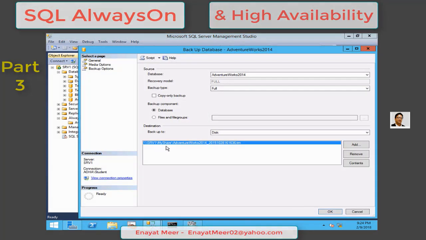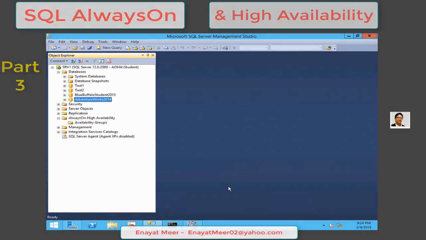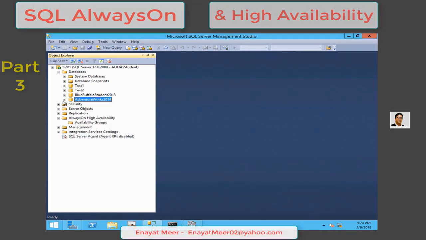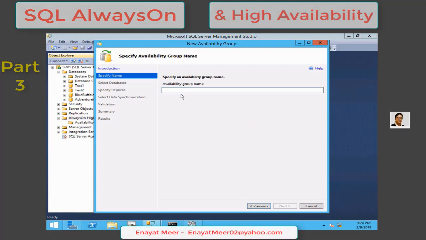Because these databases are empty or almost have nothing in them, it is actually so quick. You see that the backup takes only a few seconds. So we go back and check again. Intentionally I left something incomplete in the test 2 database. Once you click on next, you will see that.